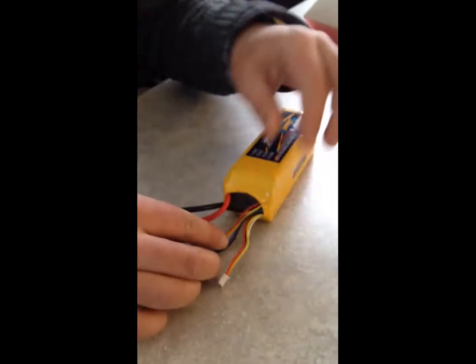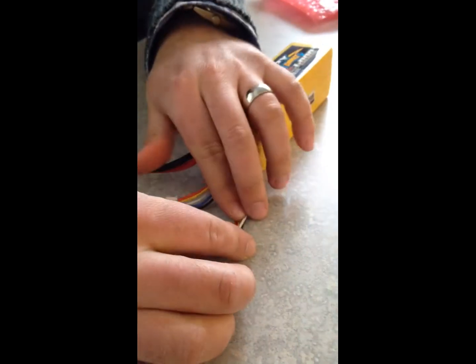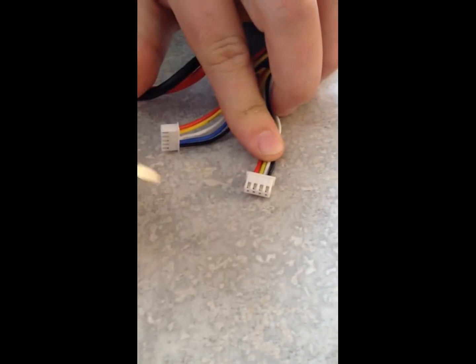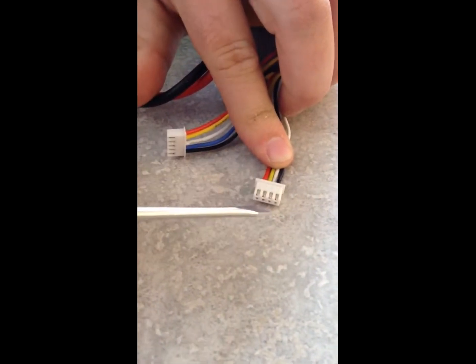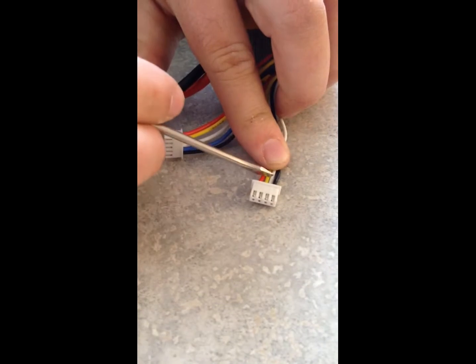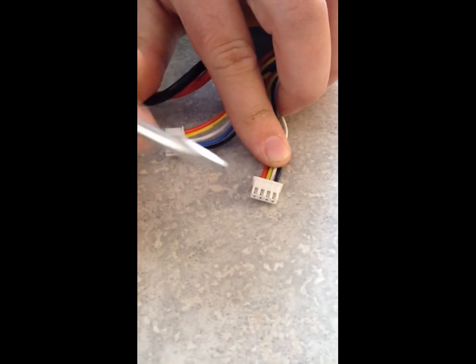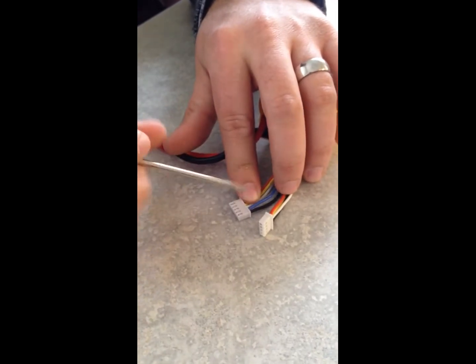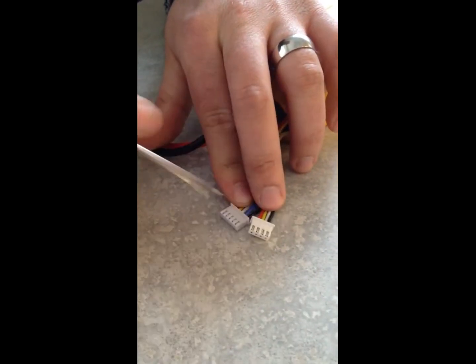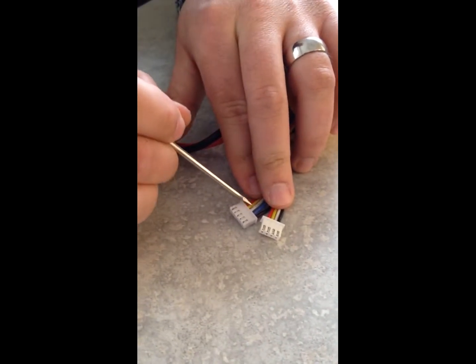We keep this one the same — the black wire here is the ground, and then each of the colored wires is one of the cells: white, yellow, red. We already tested it out, so in series it goes white, yellow, red, and then we go to the other connector. This is a second ground, and then it goes blue, white, yellow, red.